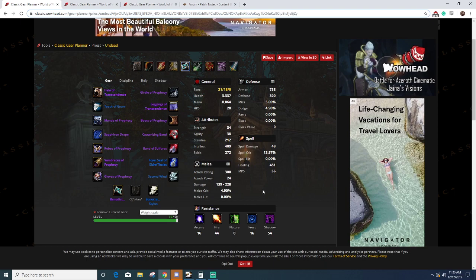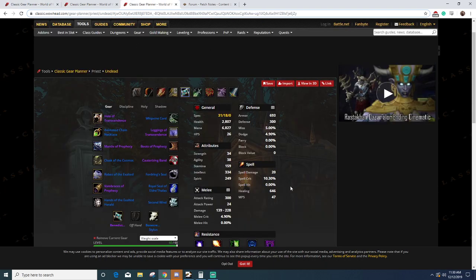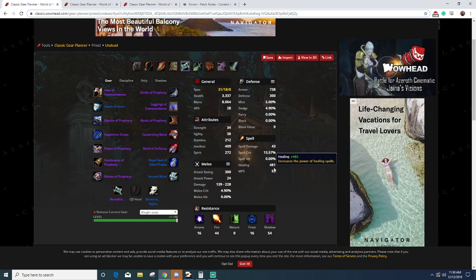So instead of, you're looking at this and initially you're like, oh my gosh, 646 healing and 481 healing, noob, you know what I mean? It's like a 160 healing difference, right? But in reality, if you're using a lot of flash heals, and even mixing in some heals and greater heals, that's not anywhere close to as big of a disparity, right?